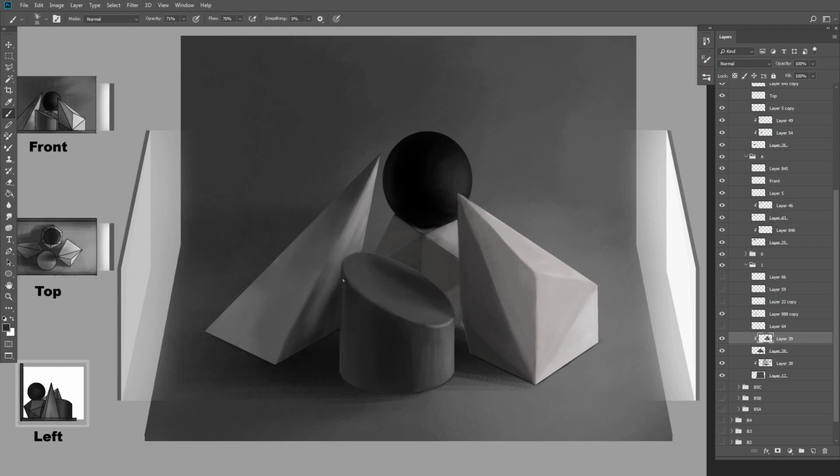The final step will be adding more contrast around and enhancing the read of all objects.